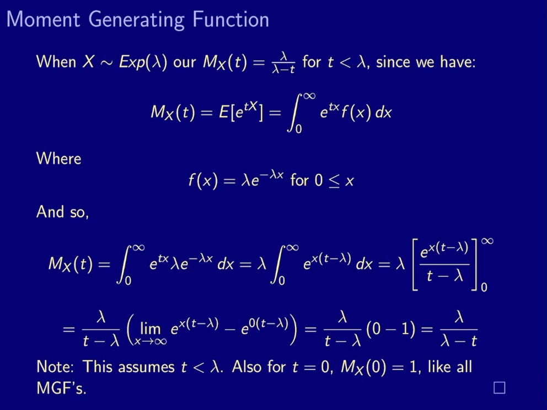But now I'm taking the limit as x goes to infinity, down here. And this is where you need to be careful, as it does depend on t being less than lambda. As I've noted here, like all MGFs, it depends on something similar to this. And then after that, all we do is multiply by -1. We flip the bottom, and then we have our MGF. But really do note this point here: if t is greater than or equal to lambda, our limit is undefined.